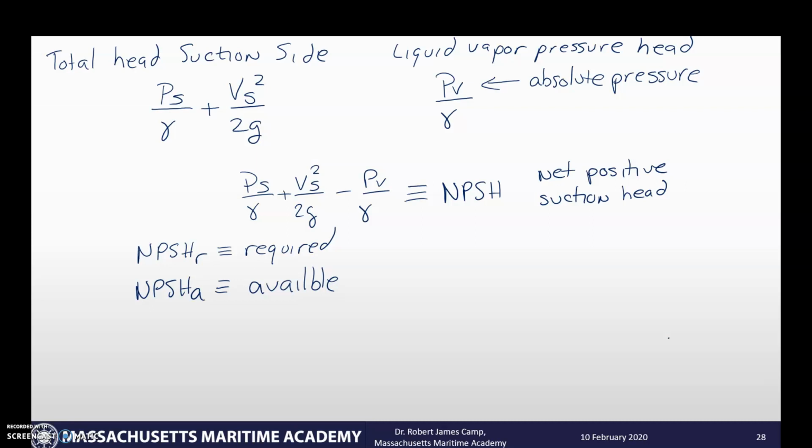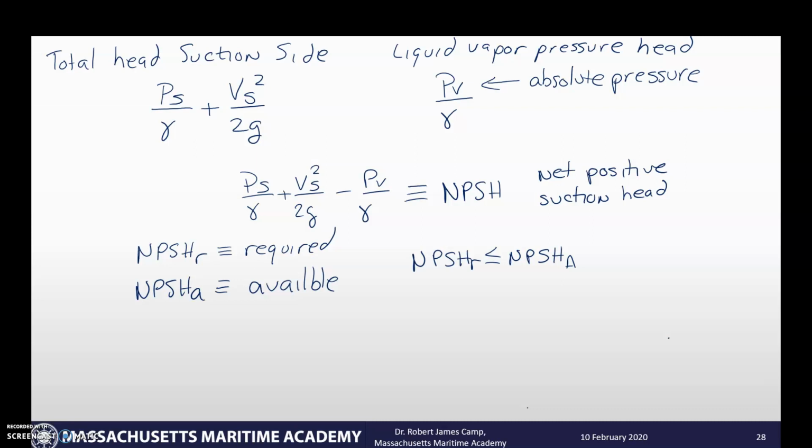So you can either find this experimentally, you can set up your piping system and calculate this out, or you can just solve it from the equation. So if we take a look at it, what we need to remember is for a system to properly operate, you have to have more available head than what is required by the system. And that's an issue that you're going to have to calculate out. Is there enough net positive suction head available to run my system?